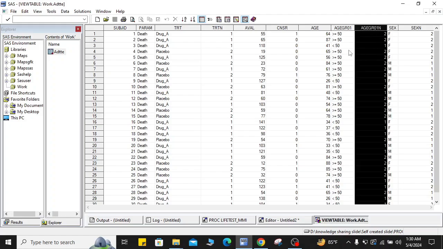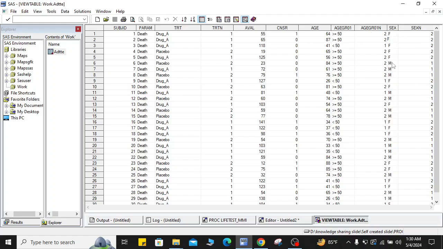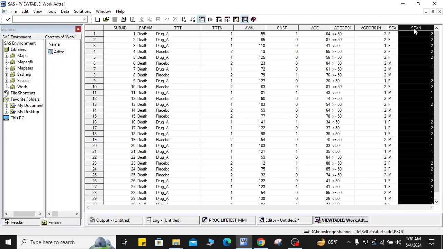This is the order of our age group. And this is the gender of our subject, female and male, as per CDISC standard, and this is the numeric form of sex.